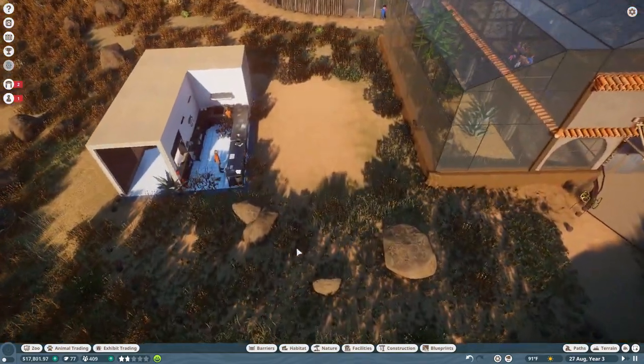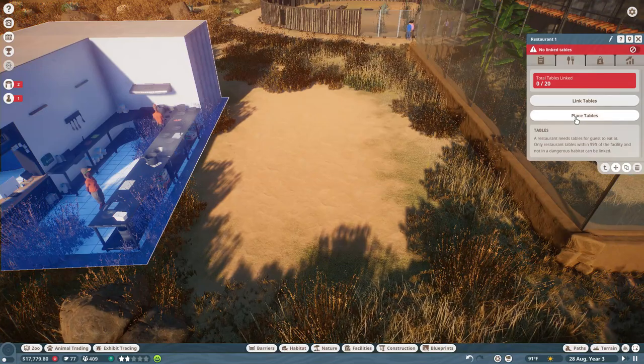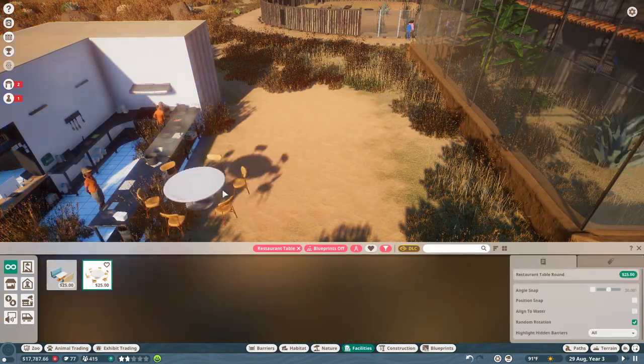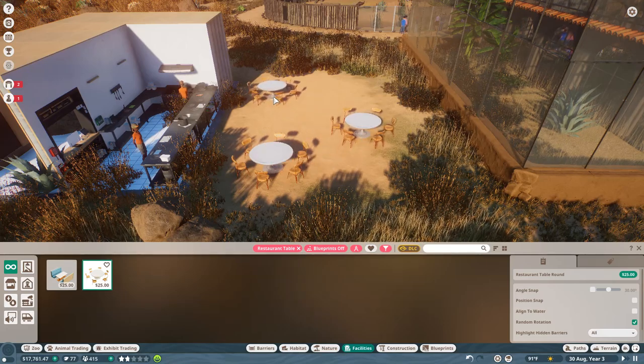There, see? We didn't even waste any plants. That's how eco-friendly we are. All right, come on, tables. You guys are not the style that I really want to focus on, but we'll get there. All right, so we'll do a few linked tables.